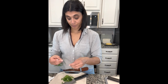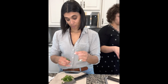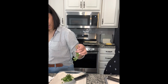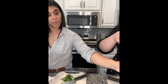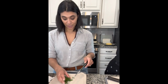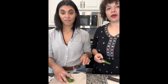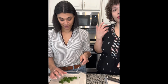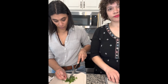Actually, that's probably enough right there. So put that back. And like she said, as you can see, I don't really have a method. I just chop it. This is just home cooked stuff. It's not about precise knife cuts or anything like that. It's just throwing it together.